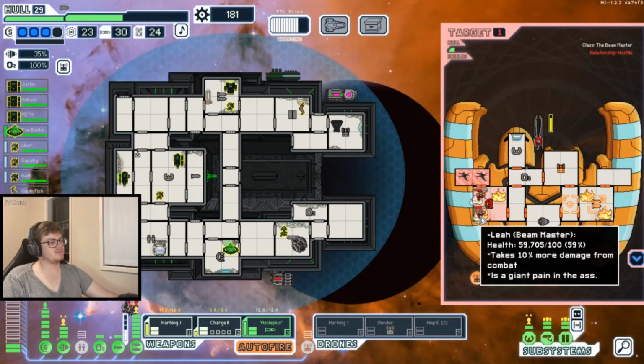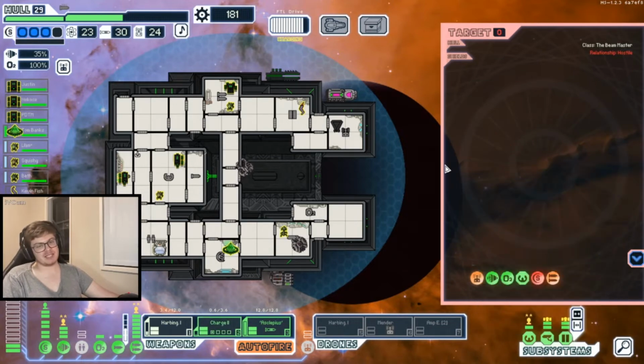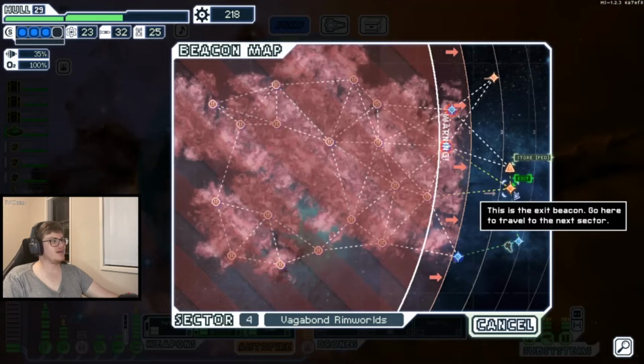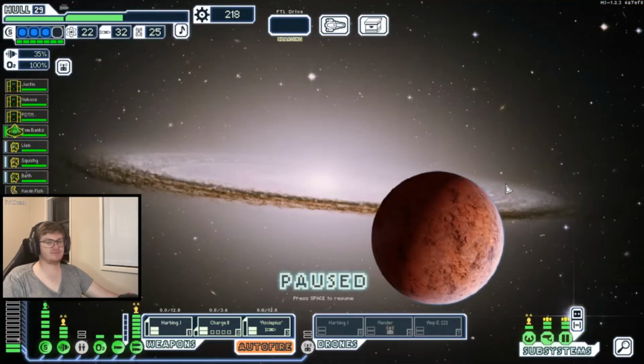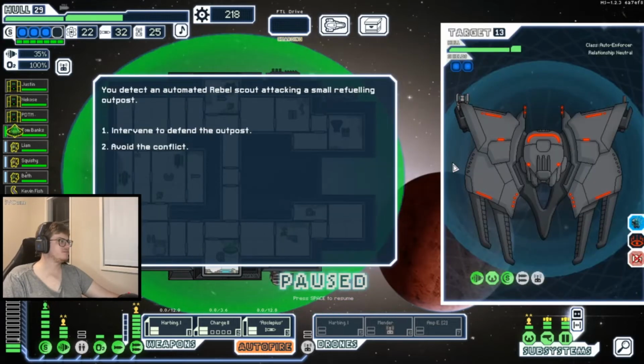Beam Master. A giant pain in the ass. But she keeps teleporting away. Our arch nemesis. Yeah, I know. I've beaten that ship twice. It's rough, though. That's an interestingly strong ship.